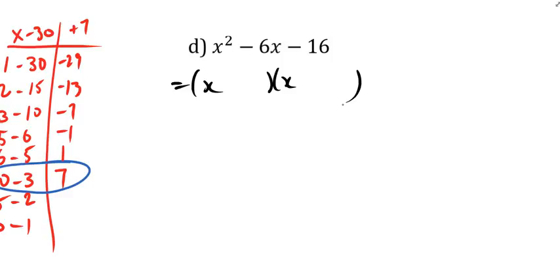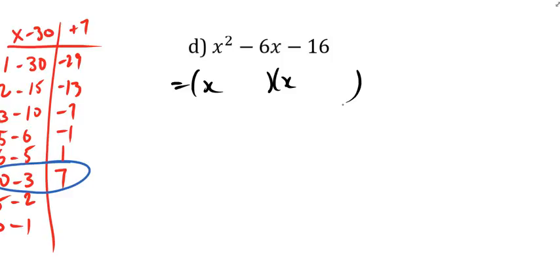The other thing you can do, if you don't want to write down the table, like if you find after working today that you're not very good at this, learn how to do the table. It's the only way that you're going to get any better at it. But if you don't want to write it down, you can just come up with things. Things that multiply to 16, 1 and 16, 4 and 4. Just start thinking of things. What's the answer?